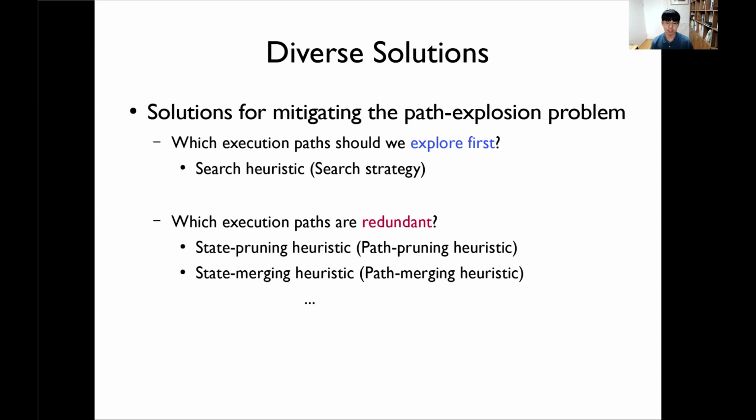The second question is slightly similar to the first one, but opposite: which execution paths are redundant for finding bugs or increasing code coverage? To answer this question, there are two main techniques, namely path pruning heuristic or state pruning heuristic, and path merging heuristic or state merging heuristic.